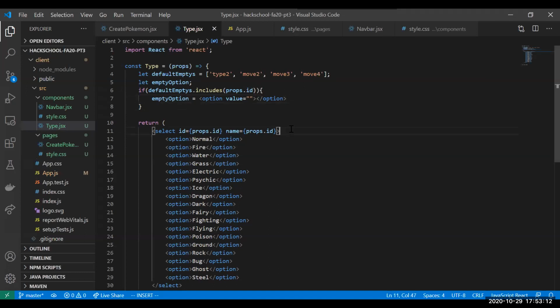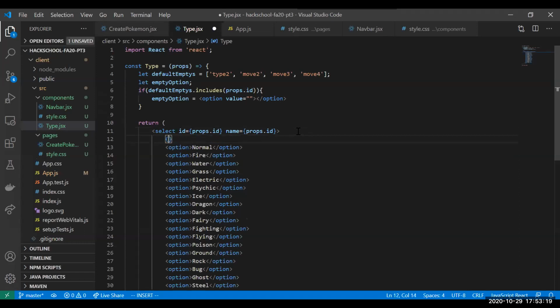And then to include an empty option over here, we include it over here. So what this line of code does is basically inputting the empty option object in here, which is either non-existent or a literal empty option. So we're going to save the code over here.